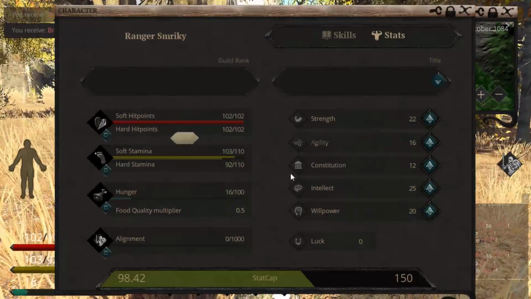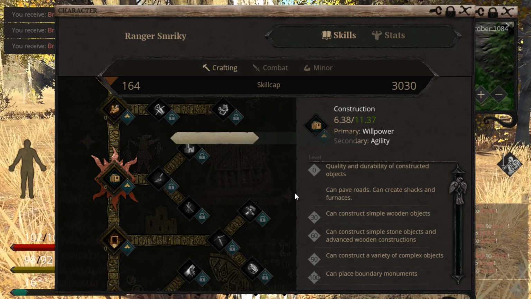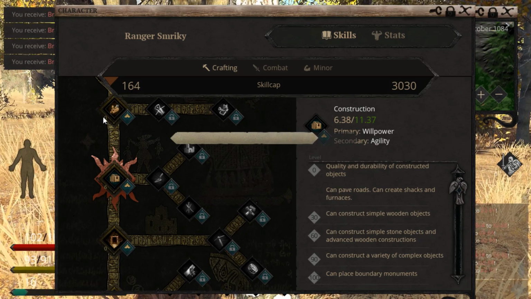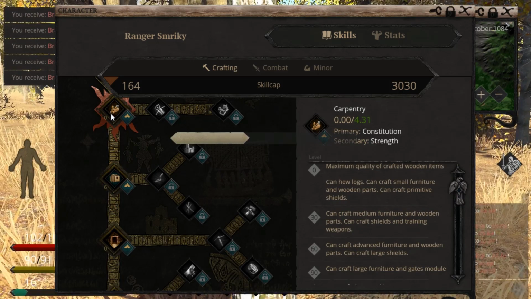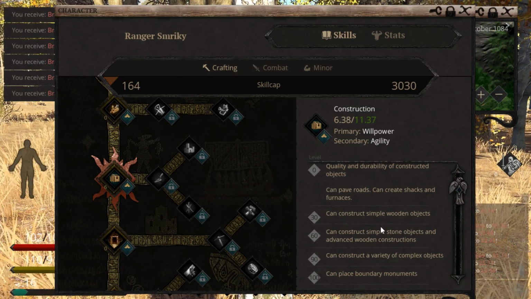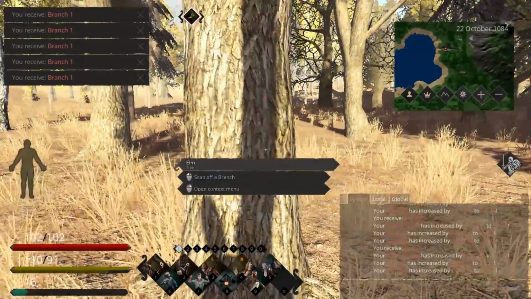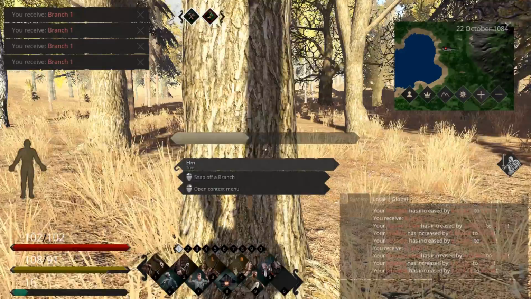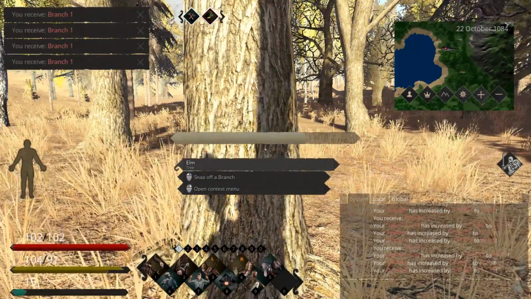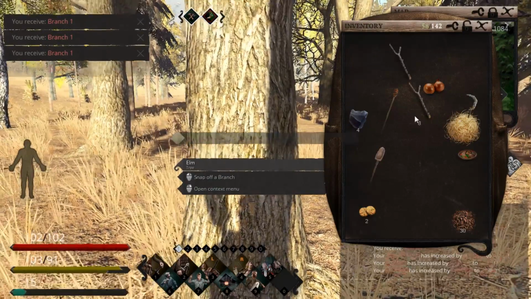But I think I have to get to level... don't know. Guess level 30? 30 or 60? Okay. Yeah, I think I gotta be level 30 or 60. That's okay. Yeah, I think building this fence is gonna look good. So I have 9.